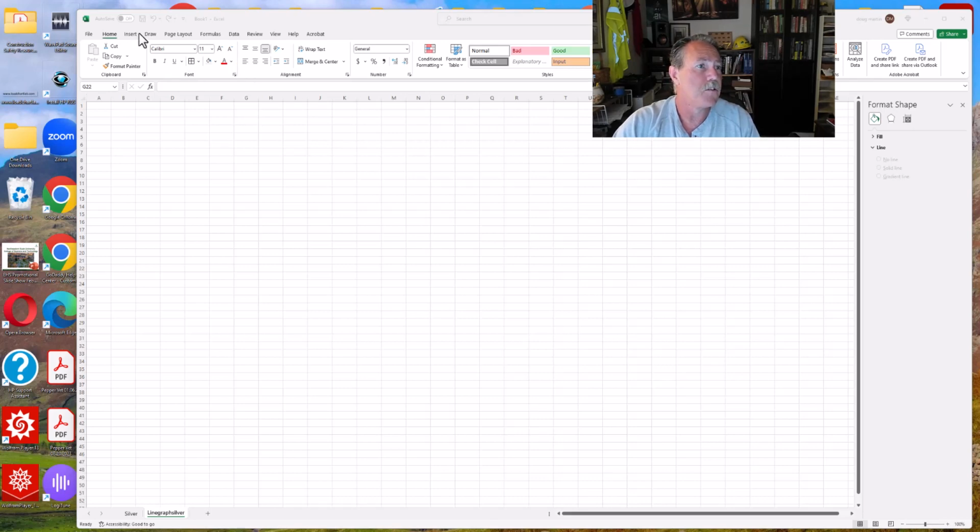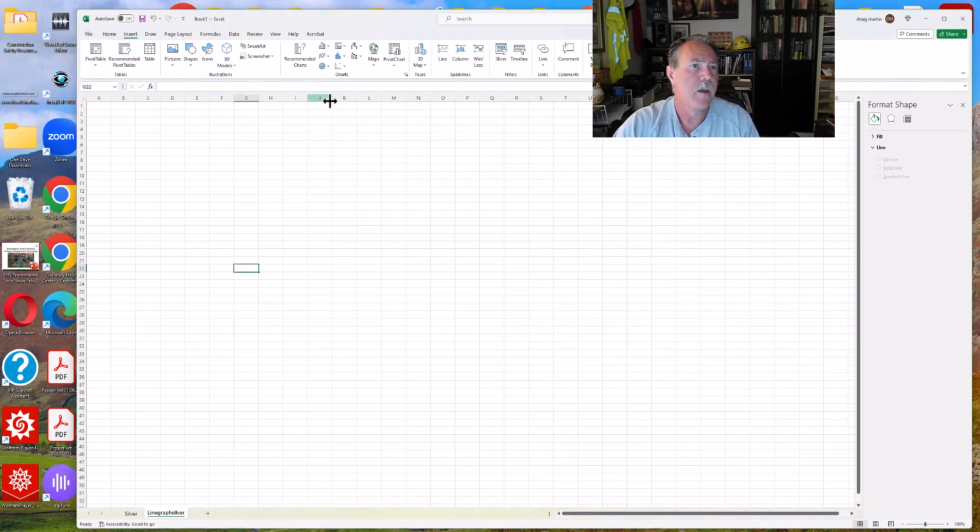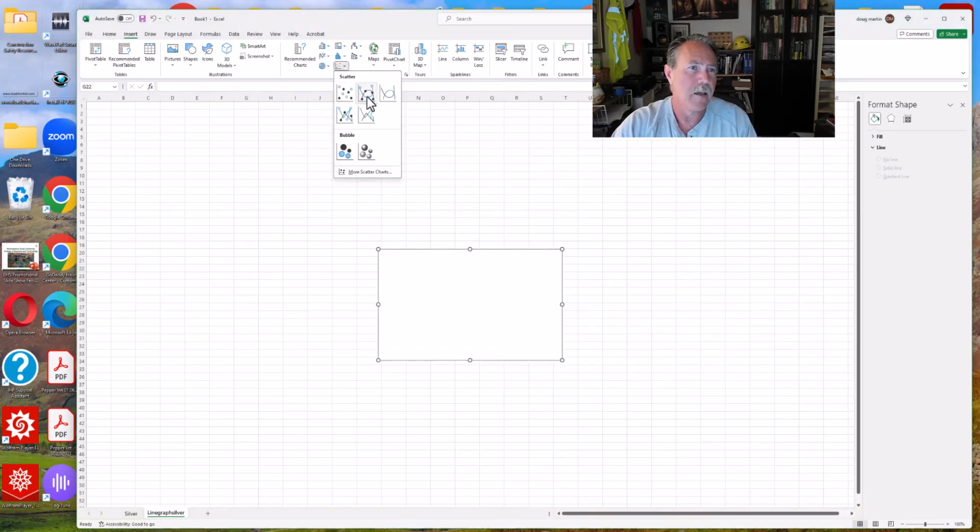What we want to do is insert. And you would think it would be a line graph, insert line or area chart, but that's really not the best tool for the type of graph that we're creating. Use the scatter plot and use this option here, scatter with smooth lines and markers. That's going to create a scatter plot in essence with all the points connected by a line, and the lines are smoothed, which gives a better look to the scatter plot. So let's go ahead and go with this option here.